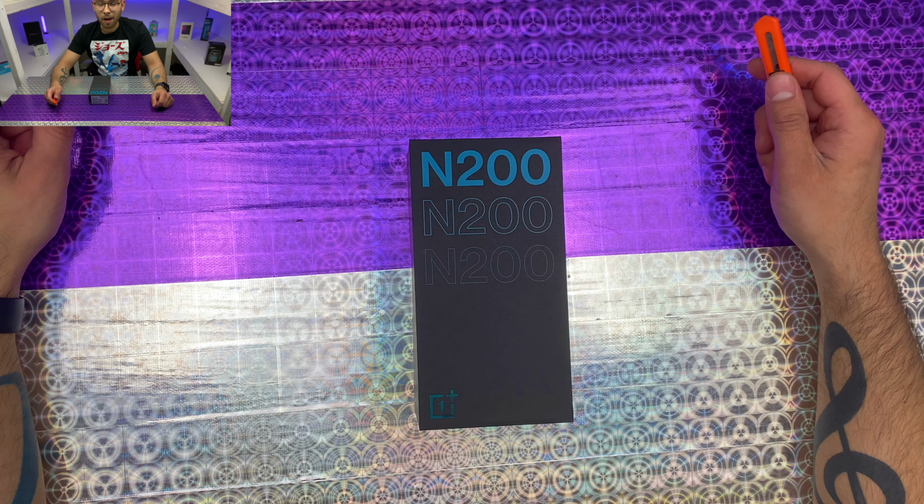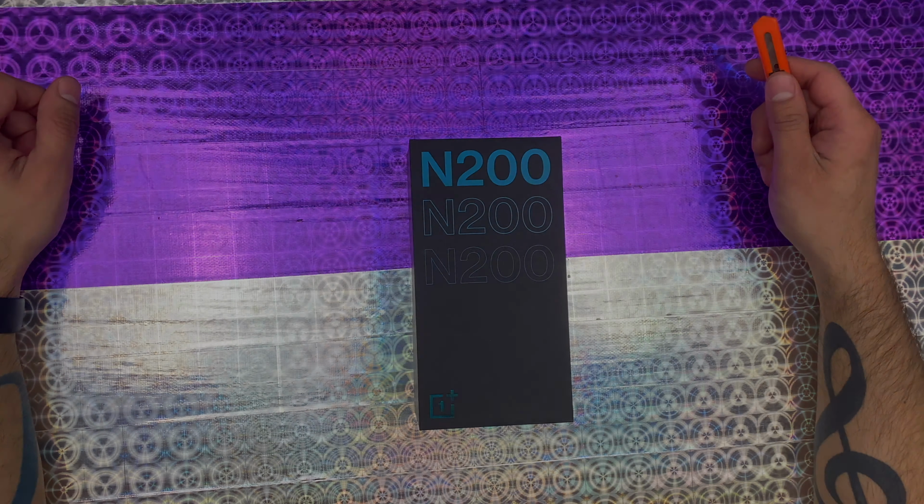And today, I bring you the OnePlus N200 5G, OnePlus's attempt to make 5G even more affordable. Let's take a look at it.